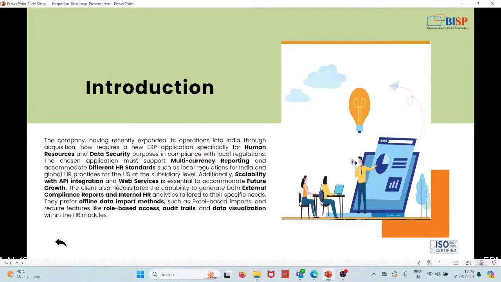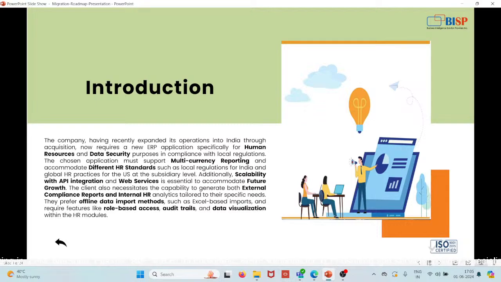Now it requires a new ERP application specifically for human resources, which refers to managing employee-related functions, and data security, which involves protecting sensitive data from breach and ensuring compliance with privacy regulations. The purpose is human resources and data security, in compliance with local regulation.